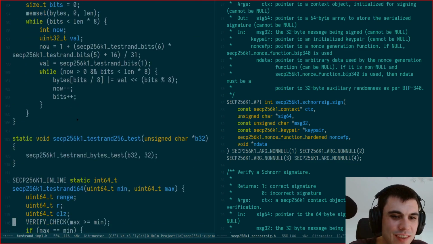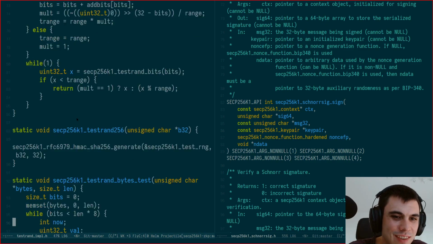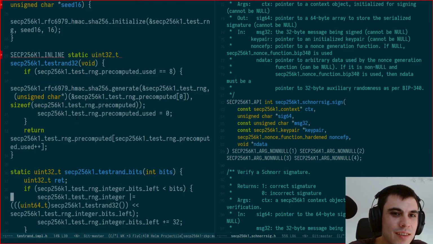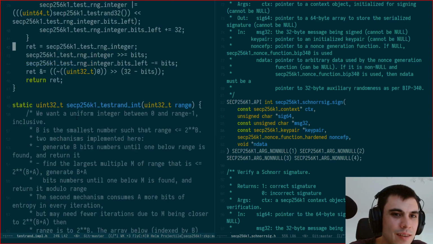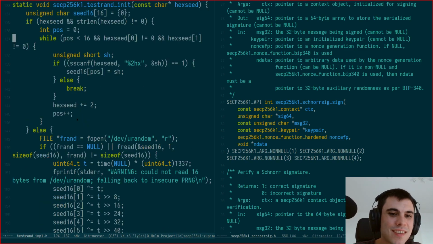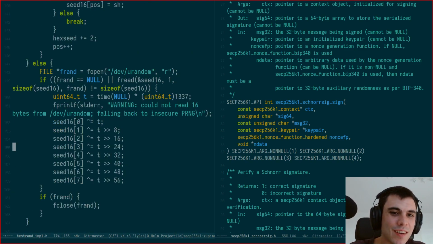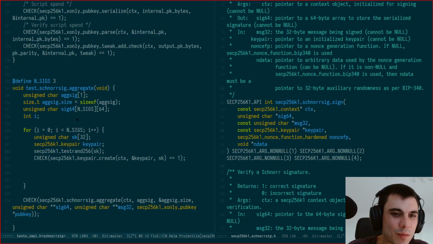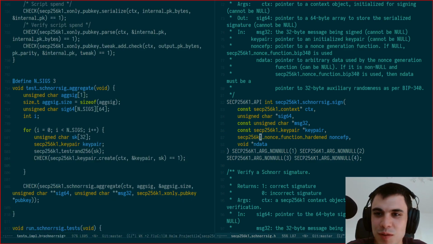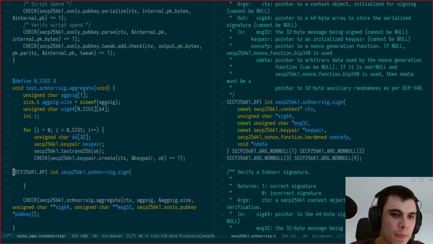We have some test rand functions: test rand int, test rand bits. We have some biased way to create biased 32-byte numbers, not uniformly random, to test some special cases with higher probability.